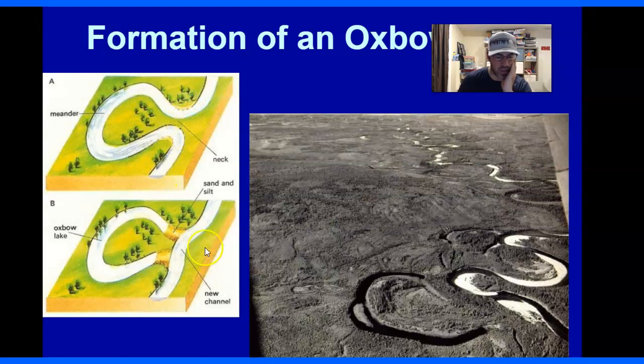And when they do that, the water is not going to want to keep going around. It's going to take the path of least resistance coming through this way, and it's going to cut off those meander loops. Now, over here, guys, in this black and white image, you can see this really aged, old river system, and you see a series of oxbow lakes.